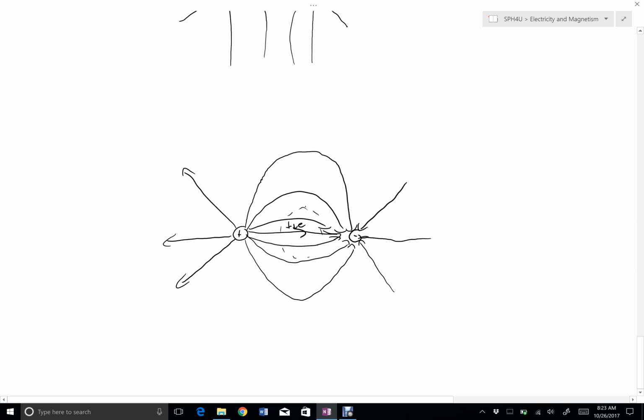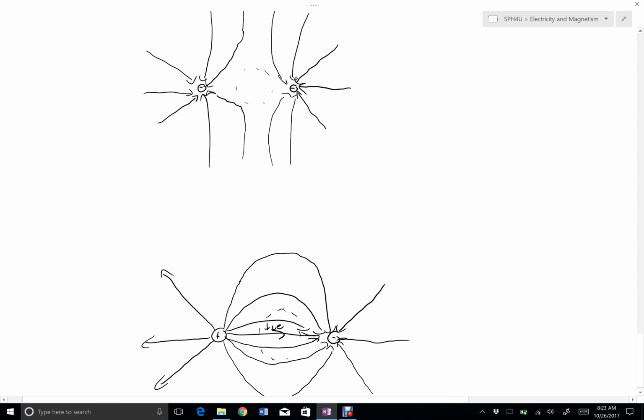So that's how we draw electric fields. We start at the positives, we end at the negatives, because positives try to get away from the other positives and they come towards the negatives. We consider which charge we're closer to when we're trying to decide which charge is going to dominate the interaction. And we look for regions with high amounts of field lines to represent large forces, and areas with a lack of field lines that show where the electric field might be relatively low or where the two electric fields might be canceling each other out.